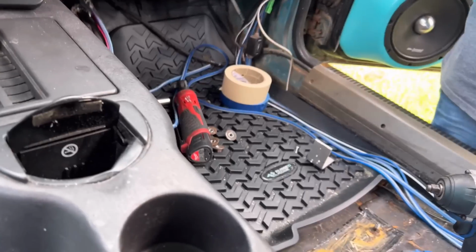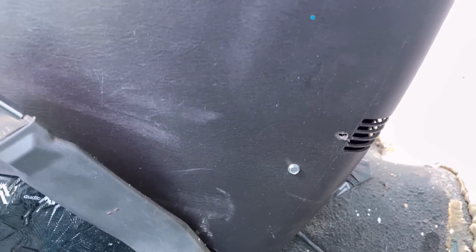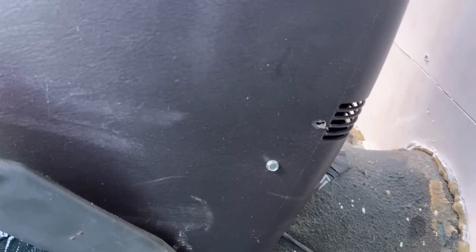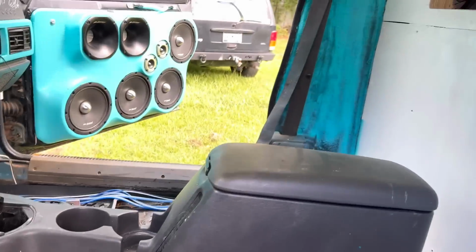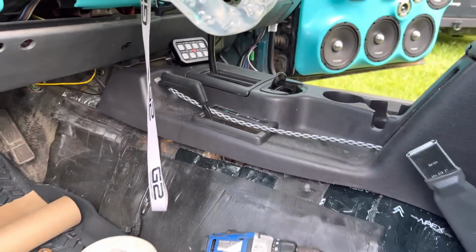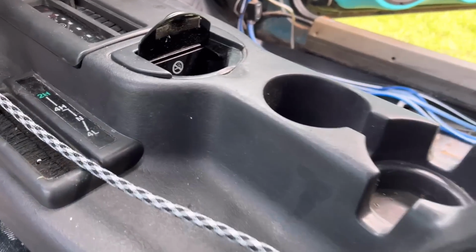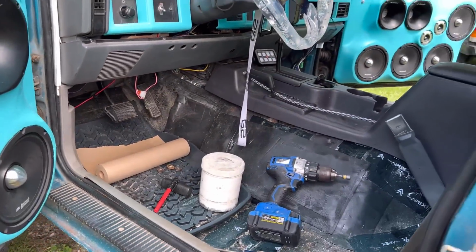So anyway, you can see an old 90 over there. I had like a self-tapper going in here off of the old bracket, but I lost my old bracket, so I just built a thick aluminum bracket, bent it up on each end at a 90, and basically bolted it to the floor with self-tappers, and then put self-tappers in there, and the console is pretty stiff in the back. I only really got one screw in the front. If you're wondering why, this is a console out of a newer model Jeep. Same model I took the doors off of, which is 97 and newer. The consoles that actually go in here don't have no damn cup holders and they suck. Which is why I opted for this one.